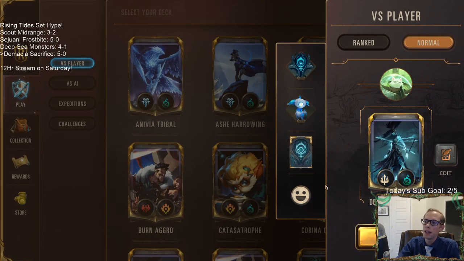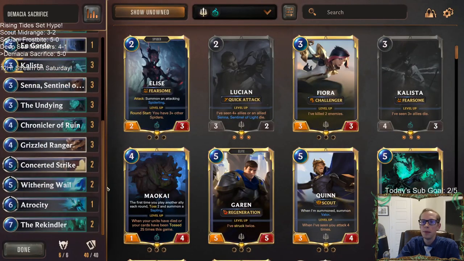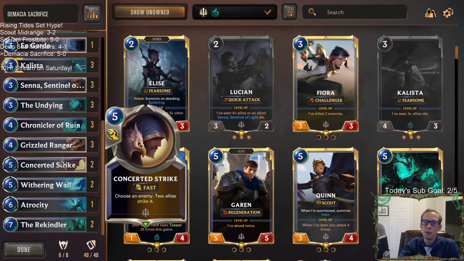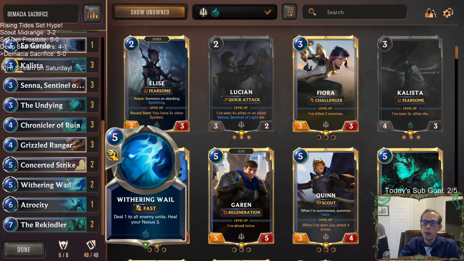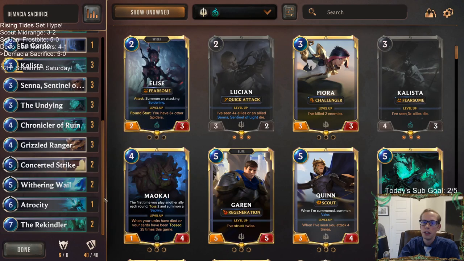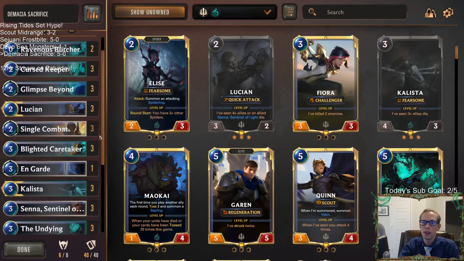All right, so there we go. That's Demacia Sacrifice. This deck looks like the real deal, and it felt like the real deal. The Undying seemed like maybe a little unnecessary, maybe slow. We didn't really play against too much control, but that's really where the Undying is going to shine. Withering Wail, same kind of thing. Didn't really play against a Hyper Aggro. Those two cards are kind of on the watch list, but everything else I really liked. Single Combat was an all-star.